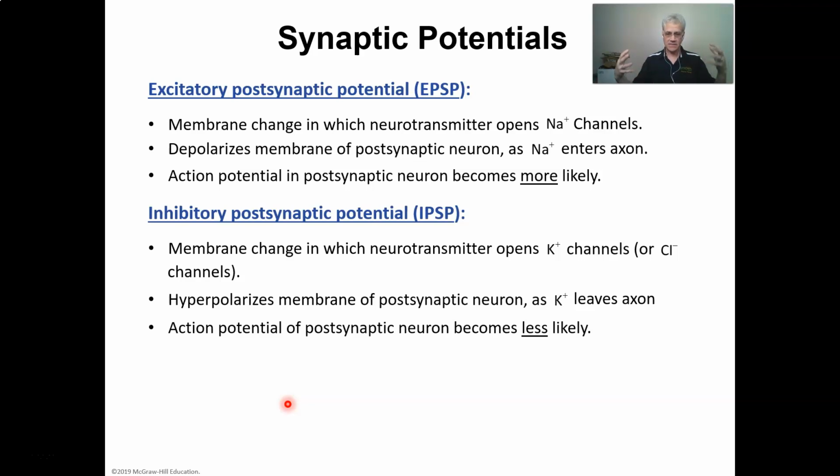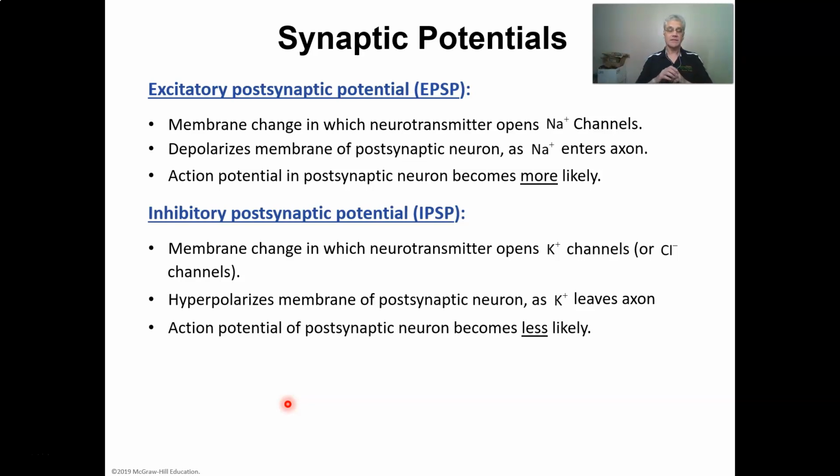I've already told you that any particular nerve, and this is especially true in the central nervous system, has on the order of 1,000 inputs, right? Any nerve in your central nervous system has 1,000 inputs from other neurons. All right, well, let's add it up. If 700 of those 1,000 are excitatory and 300 are inhibitory, well, you have more excitatory than inhibitory. It's more likely that you're going to get an action potential. It's more likely that you're going to make the initial segment or the trigger zone fire. So the trigger zone fires, you get an action potential.